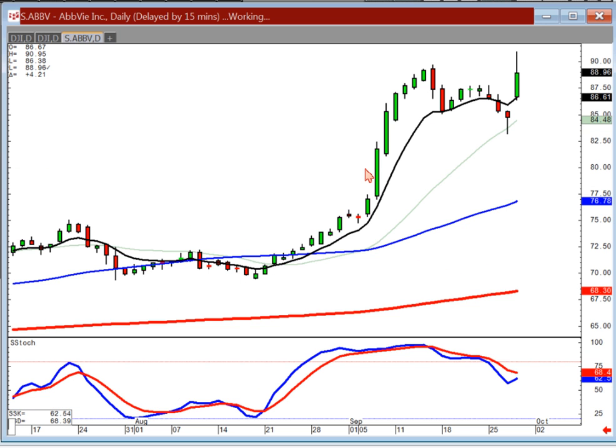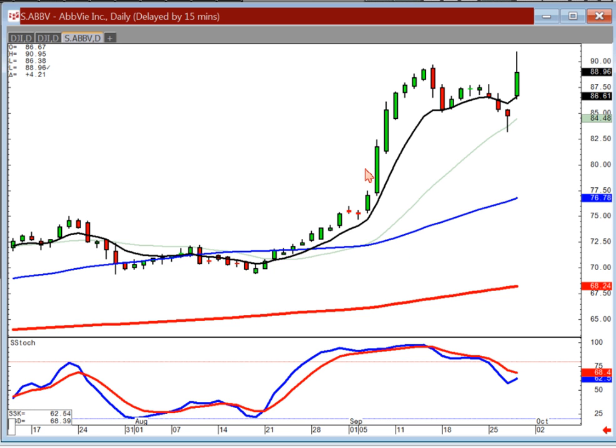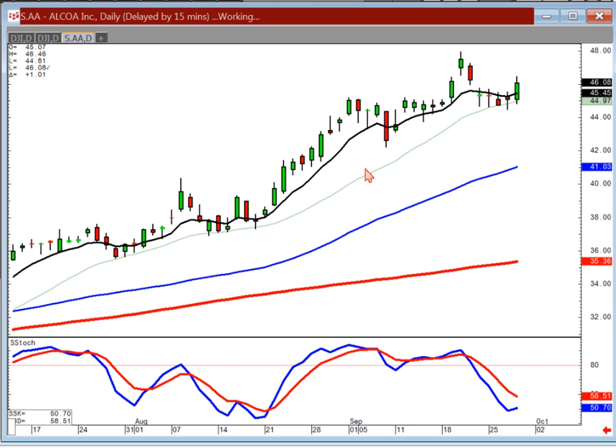ABV, yes, you can be buying this one on positive trading tomorrow. Alcoa, just a very slow, steady uptrend. You can see on the pullback, it wasn't very decisive. Now you've got kind of a little left-right combo again. You could be buying this one. It won't make you a whole lot of money, but it will be heading in the right direction. LOXO, you can buy in positive trading.